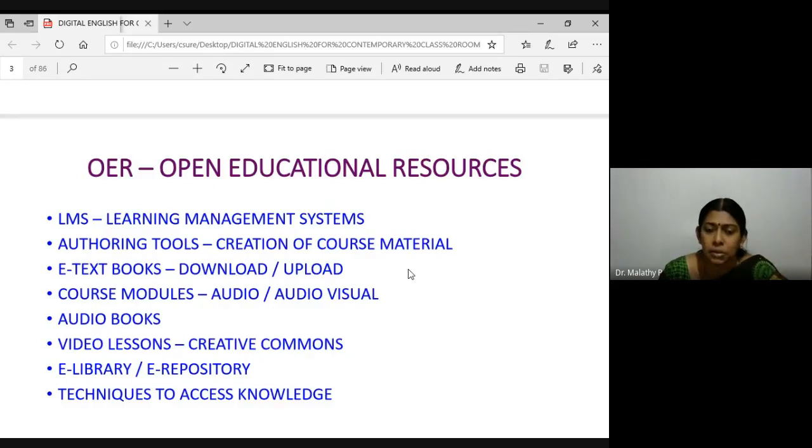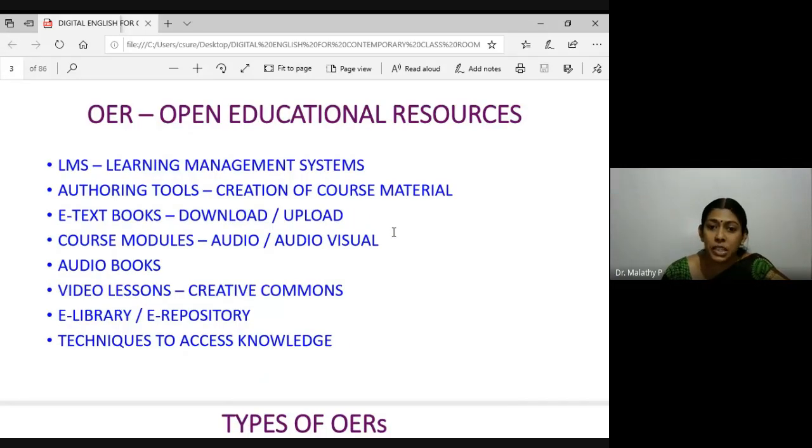Number one is LMS. LMS stands for Learning Management System, and today we talk about learning management systems. I have to say the stress is on the last phoneme S. Why should I say so? Yes, of course, it has become a big business market today. There are very many people who are selling a lot of LMS today. That has become a business. That is why I have mentioned it as systems in my slide, which you see now. So under open educational resources, the first thing that we are seeing is the learning management system.